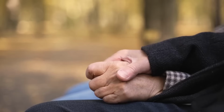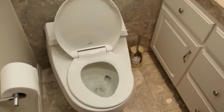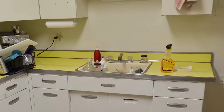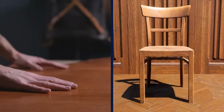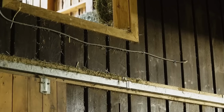The couple who owned the house for 55 years and raised a family in it took special care to preserve it. They remodeled the bathrooms at some point, but left the rest of the home almost exactly as it looked when they first bought it. The home is still complete with a vintage yellow countertop, wood paneling in the kitchen, and retro sofas, tables, chairs, and other furniture. The Searing House also has a deck and an unfinished lower level.